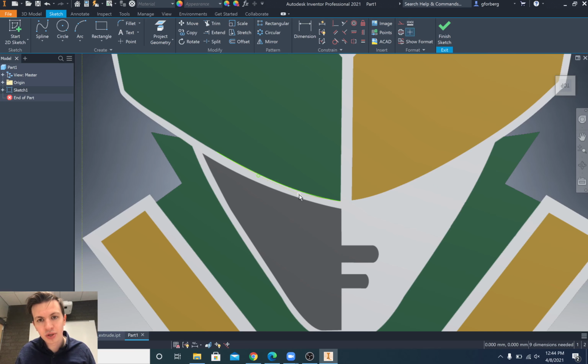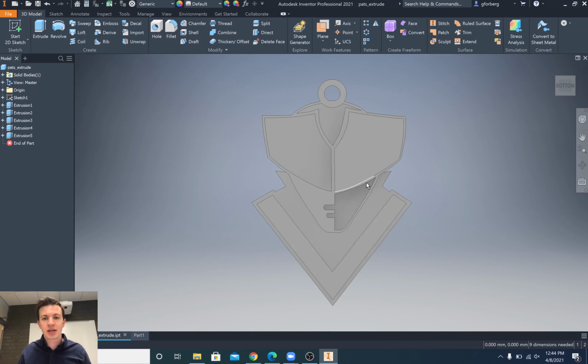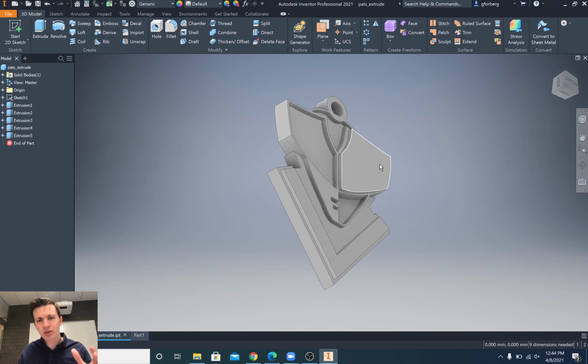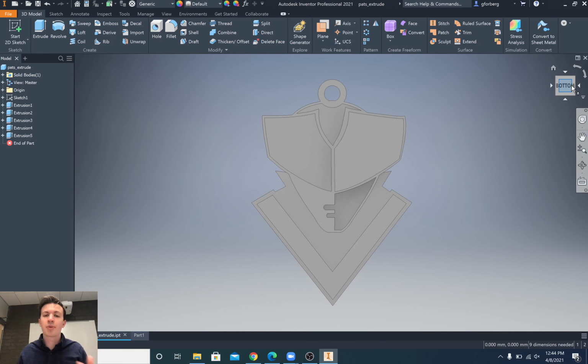And then once you have completed a closed loop, you can extrude it to a different height. You can see that we are printing this all in one color, so I did different levels of extrusions to show that there might be different colors. It's just another way to show depth to your actual model.